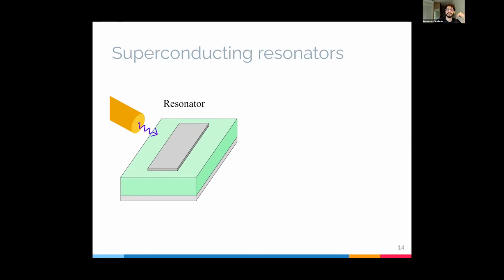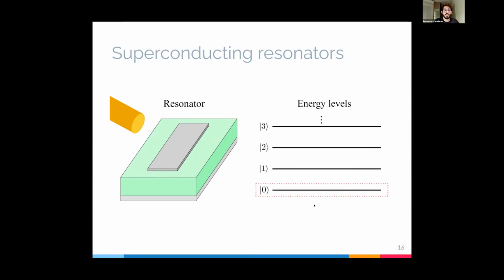And the same thing you can do to the resonator, because if you stimulate a current, this current is going to flow and hit back and forth inside. And it's also going to have a fixed frequency. You can change this frequency by changing the materials involved, by changing the shape of the resonator. There are many ways of doing that. So this is the equivalent circuit of a resonator. It's simply an inductor in parallel with a capacitor. I want you to have this picture in mind because it's going to be useful in a minute.